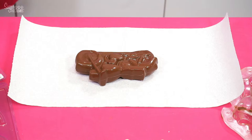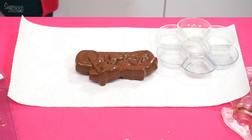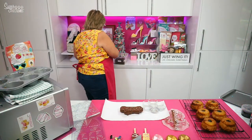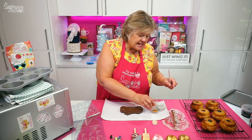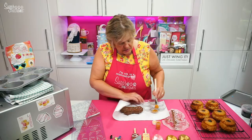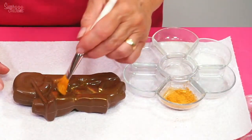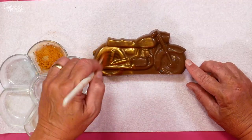my brushes, everything is now labelled in our cupboard. It's brilliant. My little tin. Deep, rich, gold luster. So a little bit in there. Yes, I know I should be using my spoon, but I will get it back into there in a bit. So I've got my dusting brush. Knock it off. Look at that.